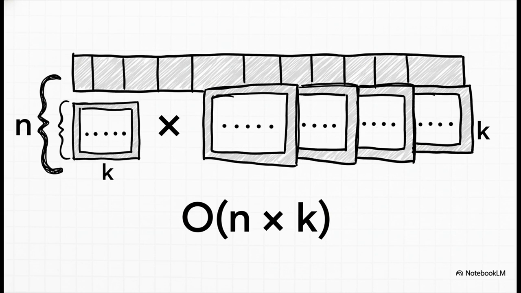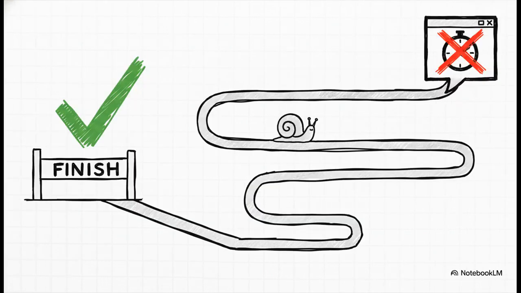It's just too slow. In what we call big O notation, this method has a time complexity of O(n*K). What does that mean? Well, if your array has n items, you're looking at about n windows. And for each of those n windows, you're doing K comparisons to find the max. So you end up doing roughly n times K operations. Now look, if your array is tiny, who cares, right? But what if you have 100,000 numbers, or 1,000,000? Suddenly, n times K becomes a massive number of calculations. In any real-world coding challenge or interview, this solution would just time out. You'd get that dreaded time limit exceeded error. We have to be smarter.